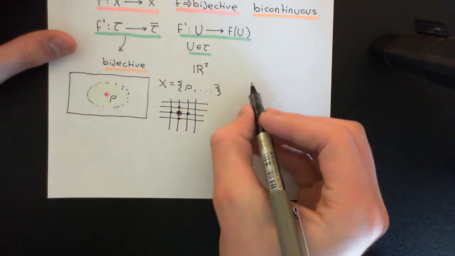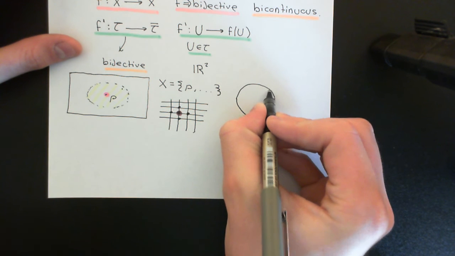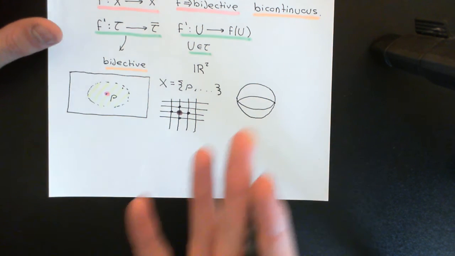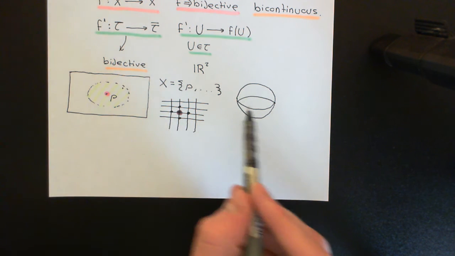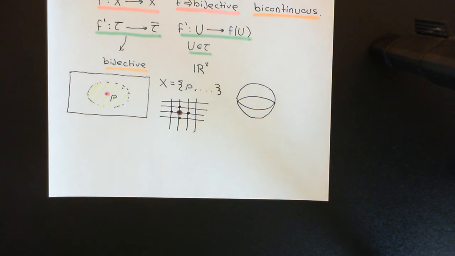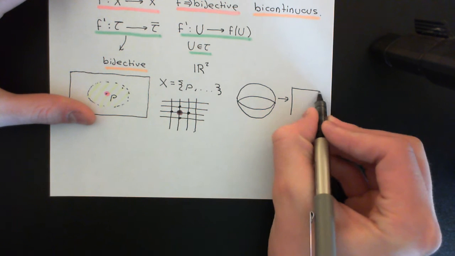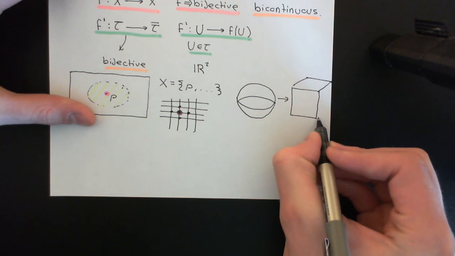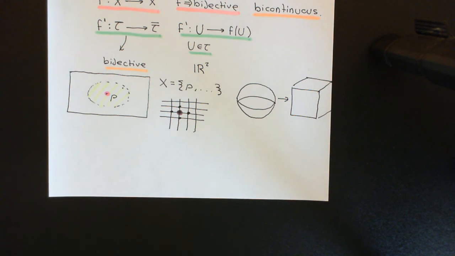Okay, so let me draw a picture then of a sphere. Here is going to be a sphere embedded in R3, we can initially imagine. So here it is, like the surface of the Earth, and I'm just viewing this as the surface of the sphere. I'm not viewing it as the three-dimensional, actual bits inside. I just want the surface of the sphere. And I claim that this is topologically homeomorphic to the surface of a cube here. Again, this is not the actual three-dimensional bulk of the cube, I just want the surface of the cube.